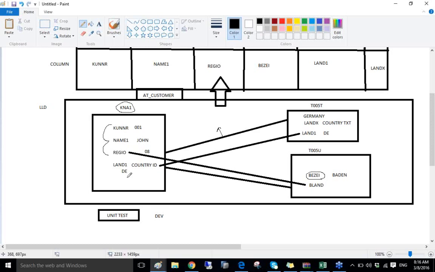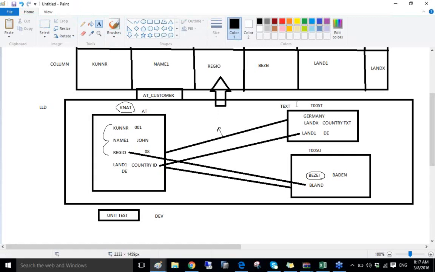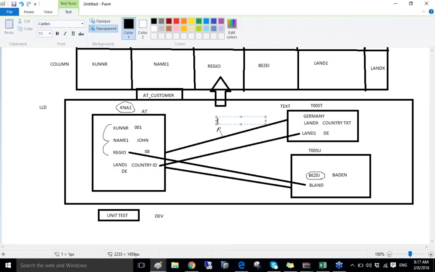What is his phone number? What is his PIN code? So KNA1 gives more details about customer related information. Whenever you join an attribute table to a text table, it is a text join.